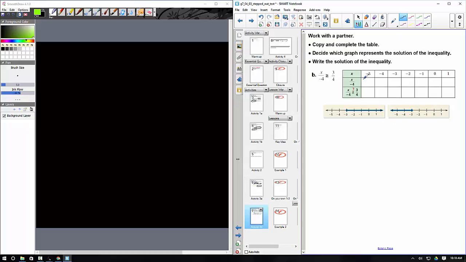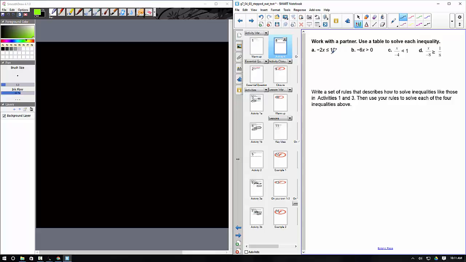And let's do a similar thing here. So I'm going to go through and plug these in. So I have negative 5/4, or so I'll have 5/4. This here would be 1. This would be 3/4, 2/4, or 1/2. This is 1/4. This is 0. And this is negative 1/4. And I'm basically trying to make it so it's larger than or equal to positive 3/4. So it's all these values right here. So it's anything that is negative 3 or smaller. So all these values work right here.